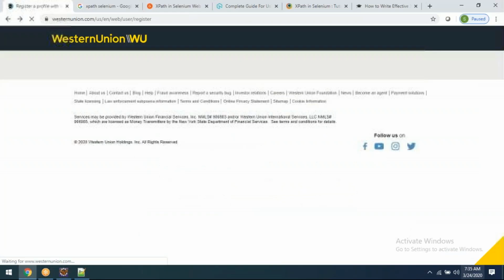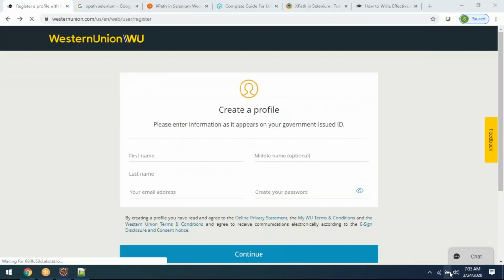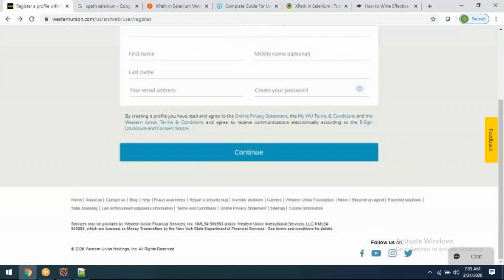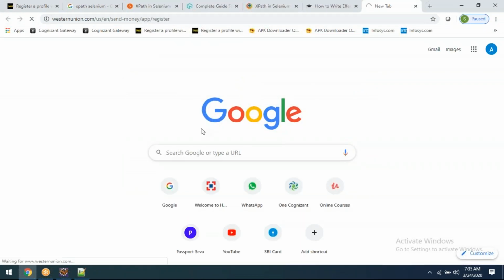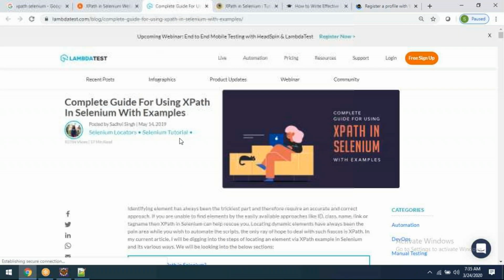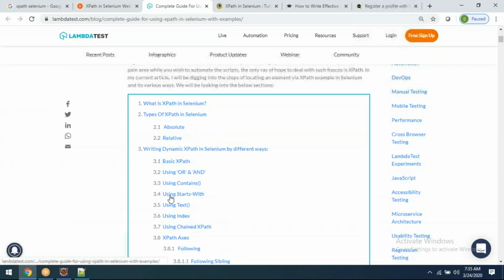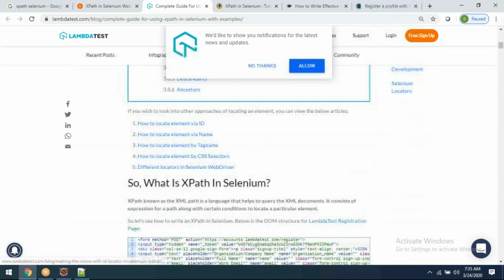It's loading. Oh, it has changed again. Okay, no issue. Let me load another page. If you observe these things, everything is explained in a very smooth way.